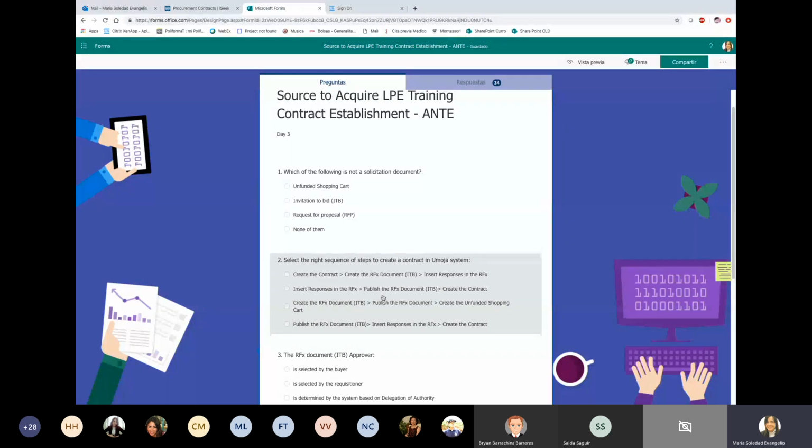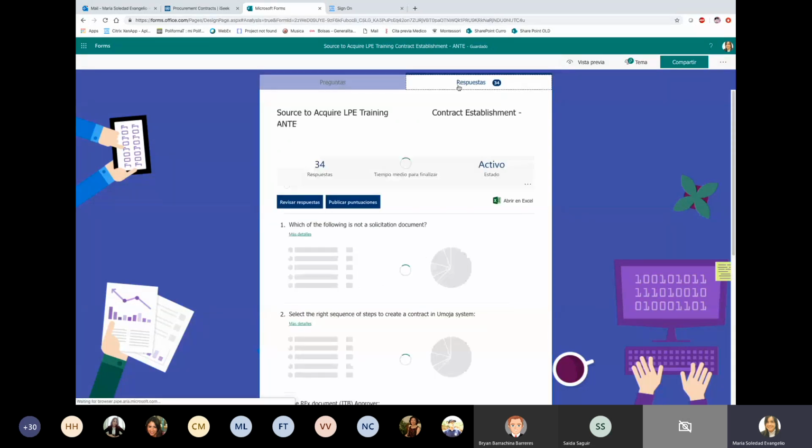You just have to choose the right sequence of steps. Maybe some steps in the middle are missing. Not all the steps are detailed, but you have just to determine if the sequence is correct. This step is happening before this one, and this one is happening before this one. But we will see it this afternoon, as I mentioned.